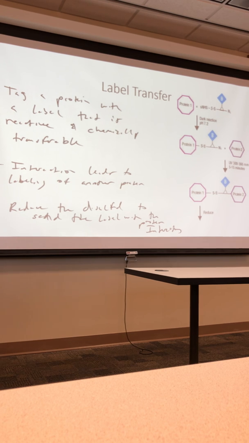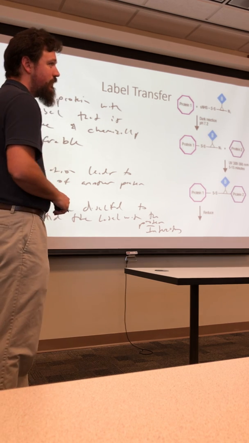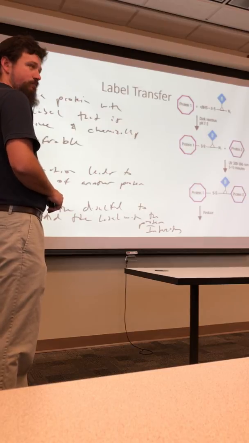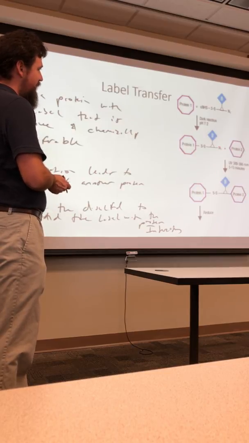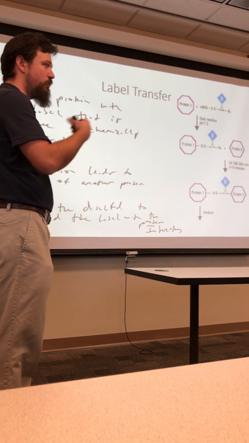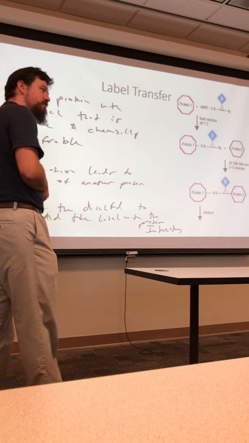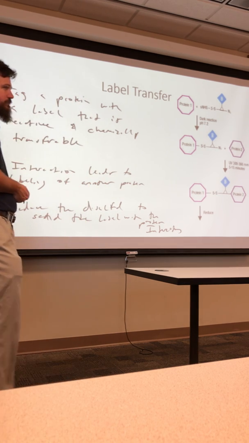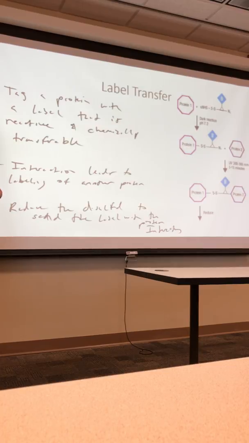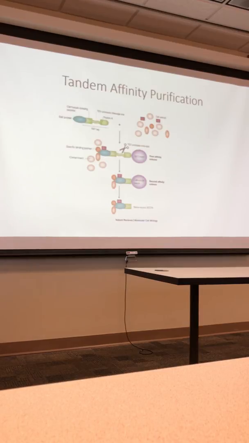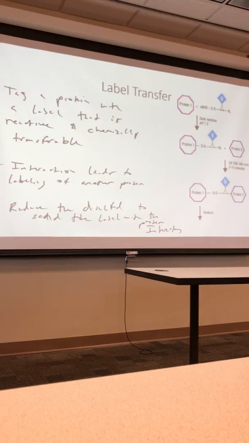So I'm guessing protein 2 wouldn't naturally interact with the tags? No, not naturally. This gets activated by the light, so it makes this very reactive, and because it's in close proximity, it will react with amino acid residues on the protein or even the backbone. And you need the tag attached to protein 1 to make that happen? Yes, because otherwise it wouldn't come into close enough proximity to react. Does that make sense? See how we can get kind of creative with how we see what has interacted with what? Okay.